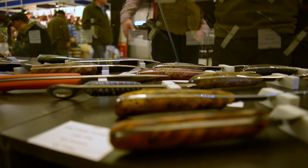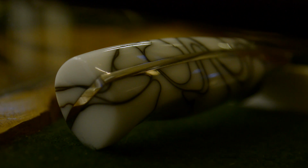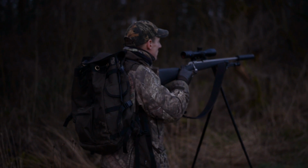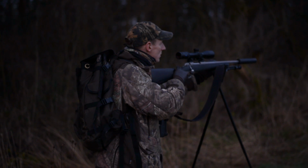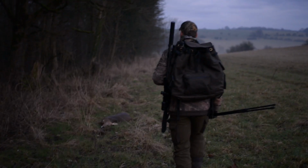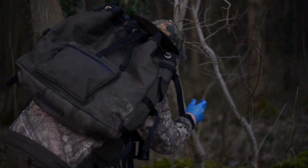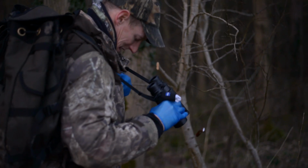And then making the custom pins. We needed to expand the business, and we're quite lucky in the fact that we have quite loyal customers, and our product, especially for the hunting market particularly, is making waves. It's changed what people see in custom knives, and it's changed a lot of people's attitudes towards custom knives.